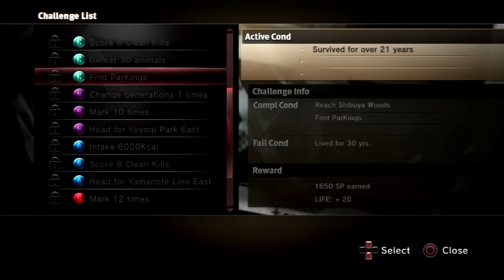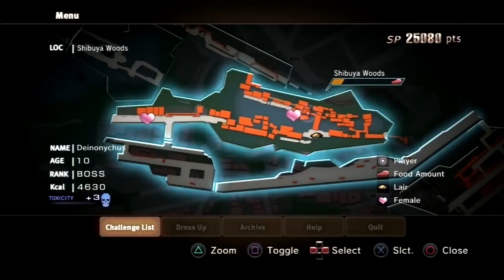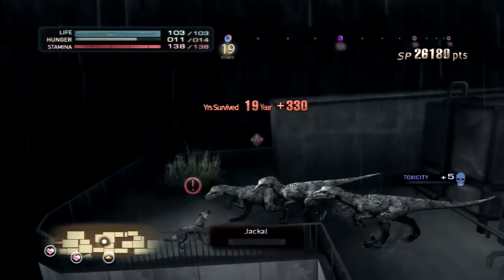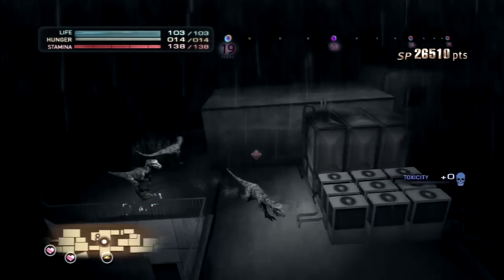Parkings. We have to go back to Shibuya Woods. What else? Clean kills. Defeat 30 animals. Yeah, that's good. So parkings is... Oh! I don't have to go back. I mean, in Shibuya Woods.